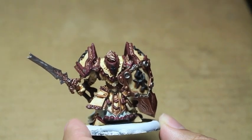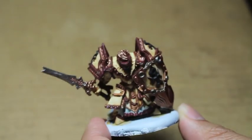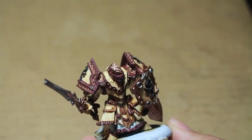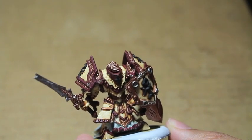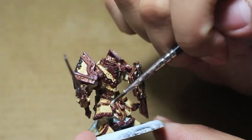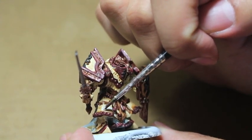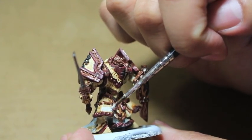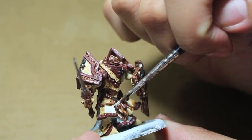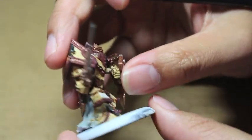So here's what our model is gonna look like after the end of the first video. We're gonna go straight to Menoth White Highlight. An alternate way of doing this would be to build up with Menoth Base, because that was the original color before we dry-brushed the Menoth White and then put the shade on. But I think this gets us there a little bit faster and cuts out that unnecessary step, because we have that darker Menoth base color in the cracks and crevices because of the Seraphim Sepia.